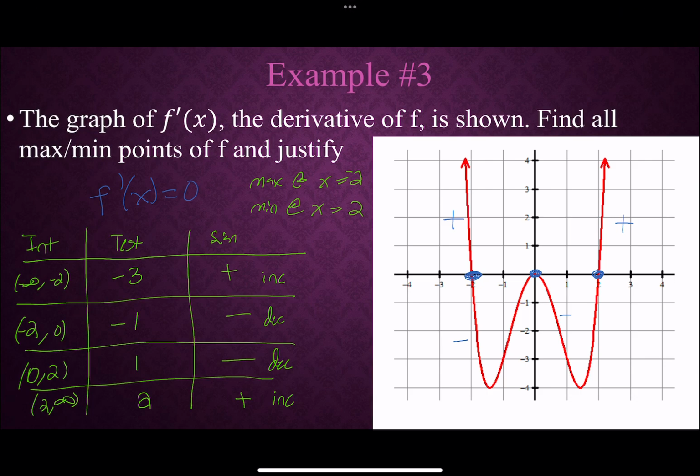You do need to be very careful with the graphs. We're going to spend an entire section on this, 5.6, analyzing just simply graphs and talking about this a bit further. Because obviously, intuitively looking at this, you go, well, wait, there's a maximum point at 0, 0. There's a minimum point at, like, negative 1.5, negative 4, or positive 1.5, comma, negative 4. Like, those are minimum points there. But again, this is the graph of the derivative. They're talking about the original function f of x. They're going backwards. So when you're going backwards, you're looking at where the derivative is positive and negative. That's where the original function is increasing and decreasing. That's the key for that kind of stuff.